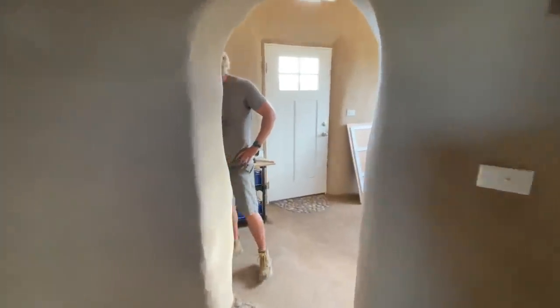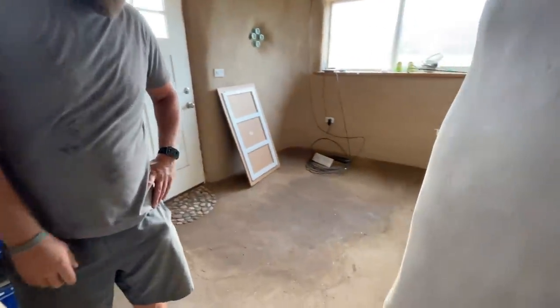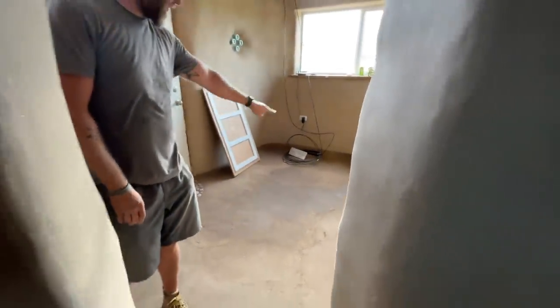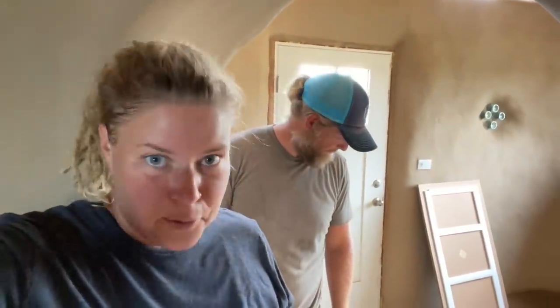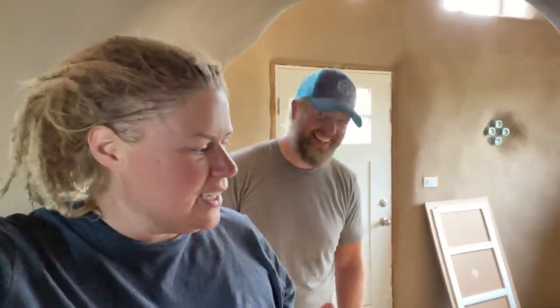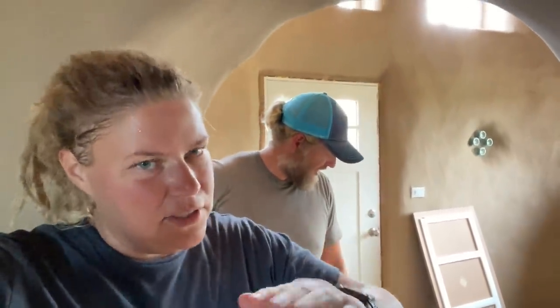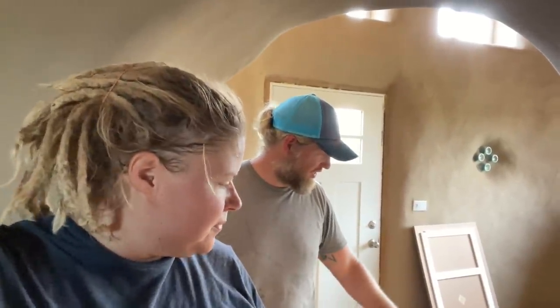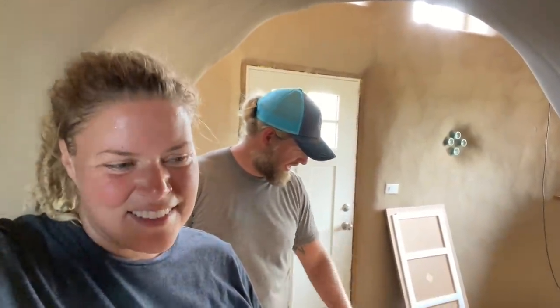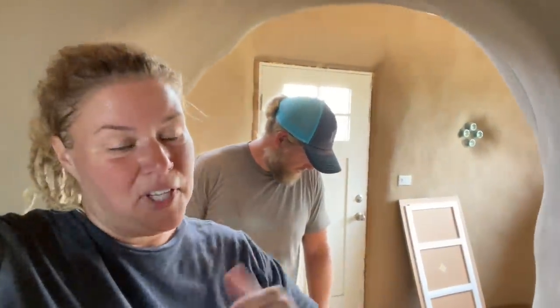Did we decide we're doing the final coat? Yeah, I think we need to. I think you're right. It's slightly uneven in the office. Yeah, there's a few little... There are a few dips in the office floor because I had to move the level in different areas to reach it all. So it's all slightly different, which I kind of enjoy. It's not drastic. It's like a little hill here. I think it's more drastic because it's still wet, and so you can actually see where it's a different shade and it's making it more visible. Yeah, but I actually kind of like it. It just feels like you're walking on the earth.